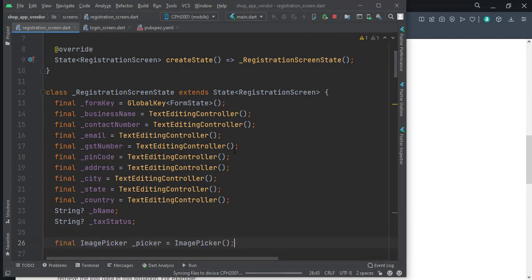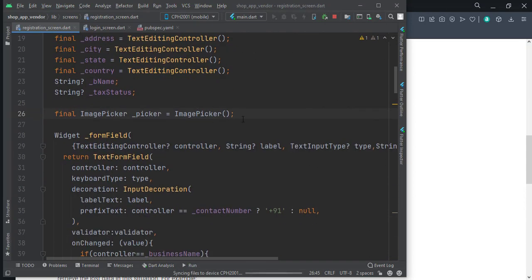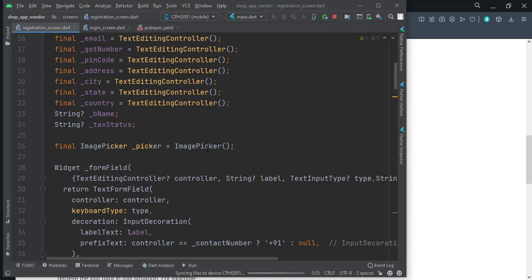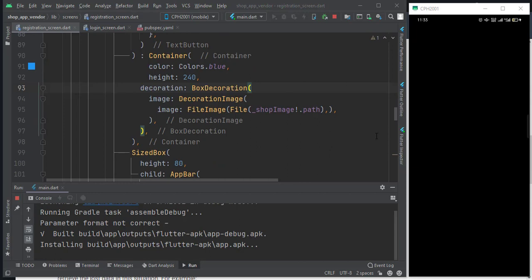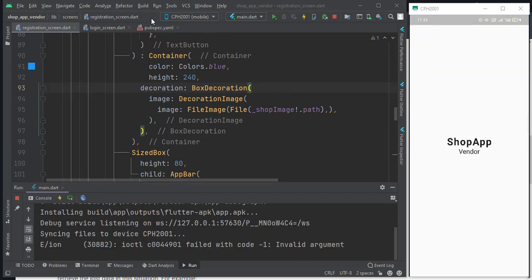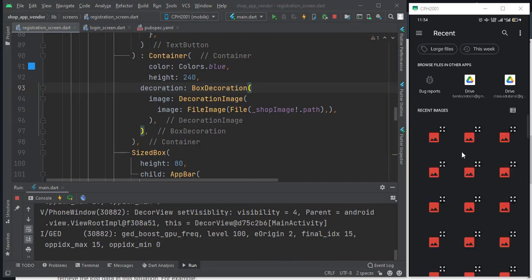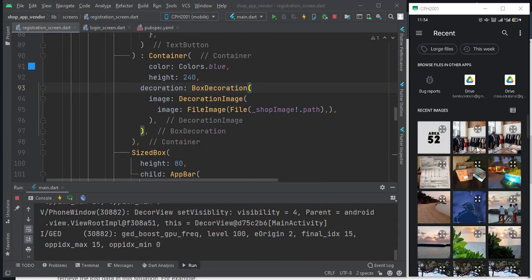Okay, added. Now it will show the error because you need to import the package. Okay, now install. Now tap to add shop image. Yes, now it's opening the gallery, and I will select one image.